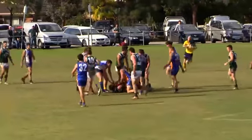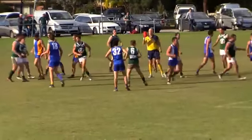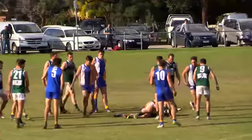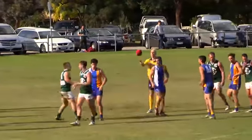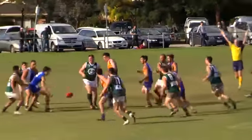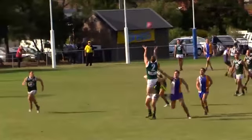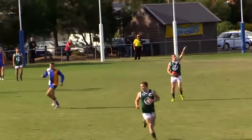Ball again finds its way to ground level like we saw for most of the first quarter. And again, we'll have another stoppage just on centre half forward here for Macleod. Ball thrown up. Long and Hooper jostling for front position. Hooper with the tap down to Conti. Conti's brought to ground level. We'll have our third stoppage in a row. Both sides working really hard here. He's in the Macleod forward half at 50. And a grubby kick there by Driscoll, only as far as Ryan, who sends one back towards Greensborough's forward half. And it's marked nicely by Stead, who's an up and under one for the high flyers.